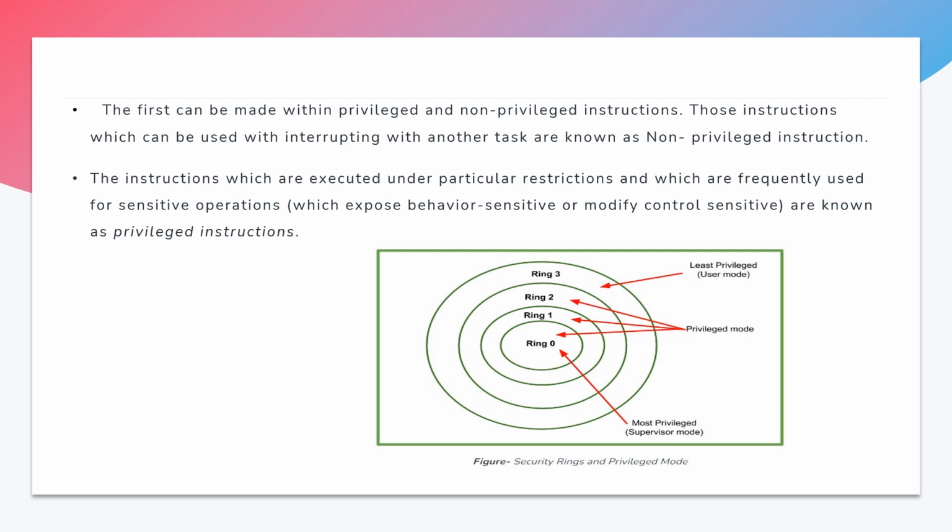A possible implementation features a hierarchy of privileges in the form of ring-based security: Ring 0, Ring 1, Ring 2, and Ring 3. Ring 0 is the most privileged level and Ring 3 is the least privileged level. Ring 0 is used by the kernel of the OS. Rings 1 and 2 are used by OS-level services, and Ring 3 is used by the user. Recent systems support only two levels, with Ring 0 for supervisor mode and Ring 3 for user mode.